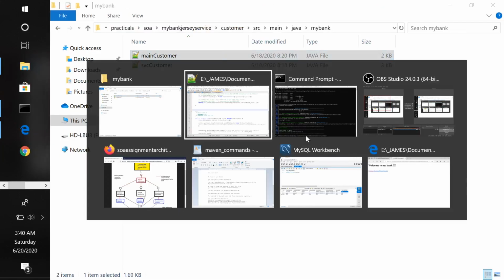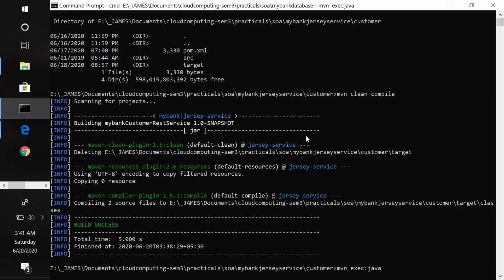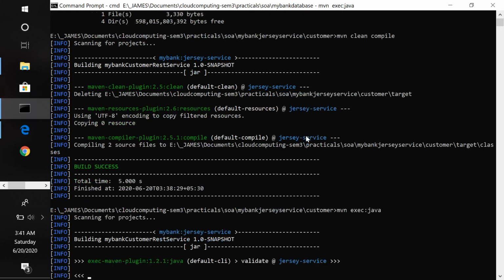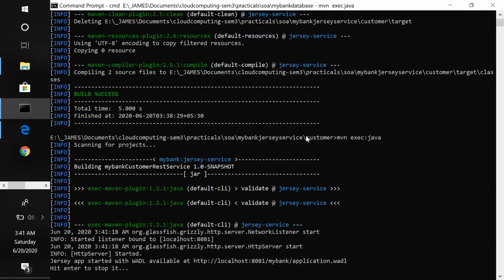Now that I've compiled, I start my REST service. This will start my website as well as my REST service. The way we do it is mvn exec:java. This will start the program main customer.java, and if you notice, it is running.